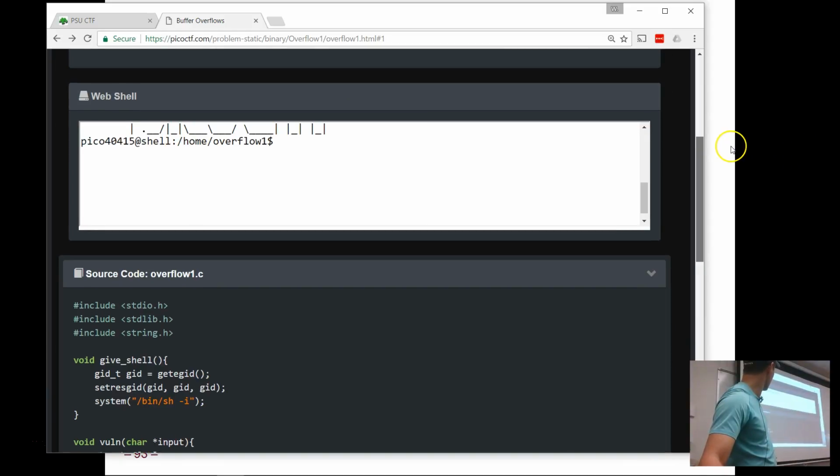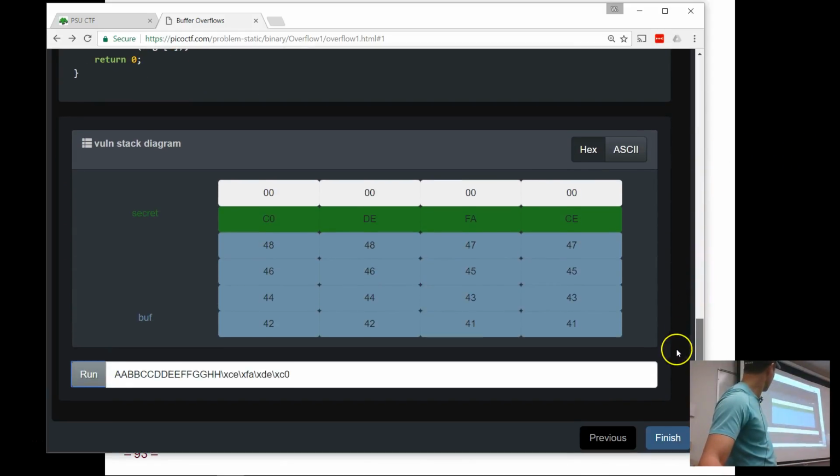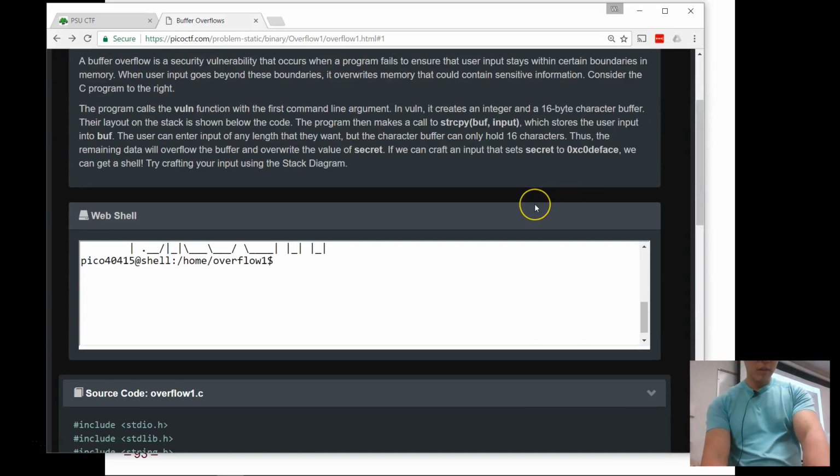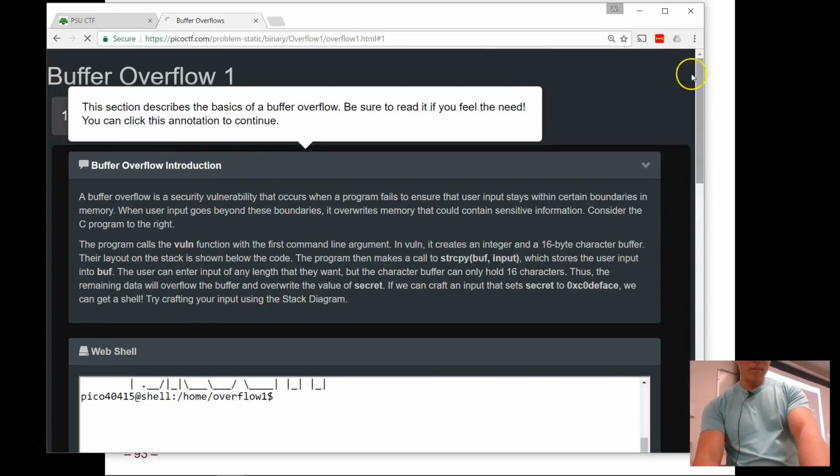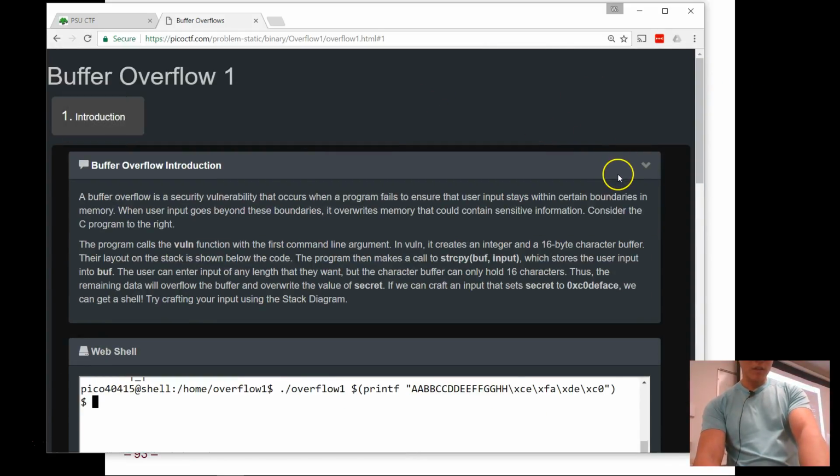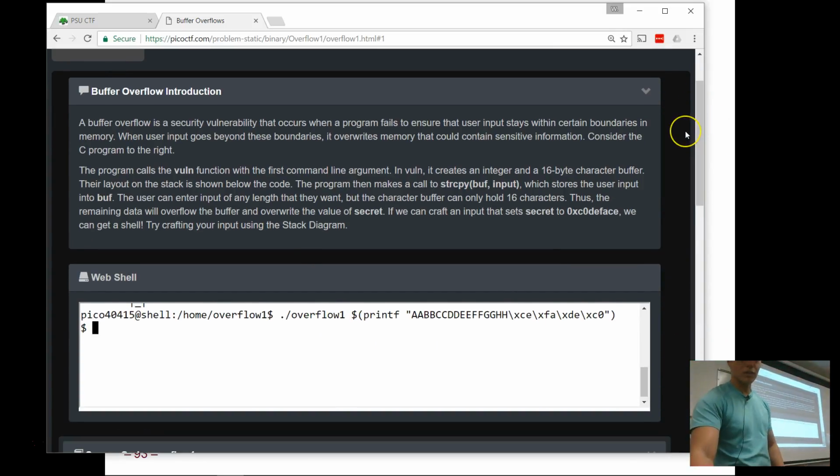Where's the output? Output somewhere here. Oh wait, I have to... Oh, there it is. And it'll run it automatically. So this gave me a shell.